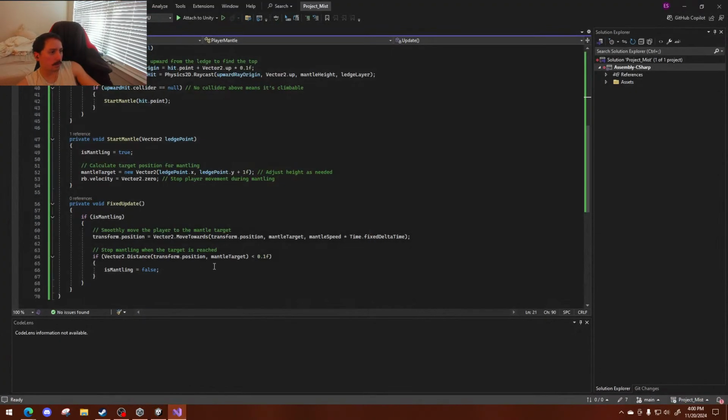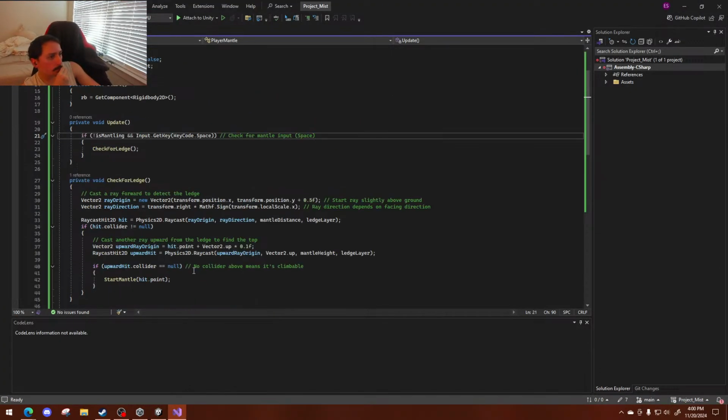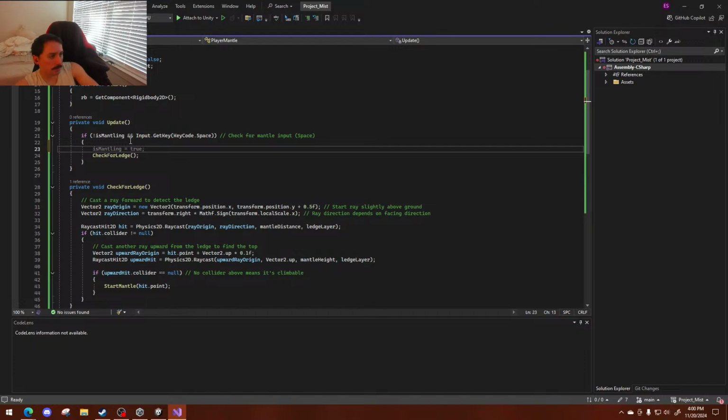Okay, let's look at how it does this again. Okay, let's do this. Debug.Log, check for mantle.